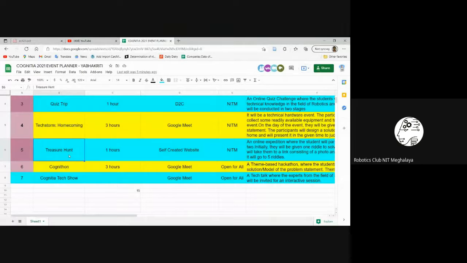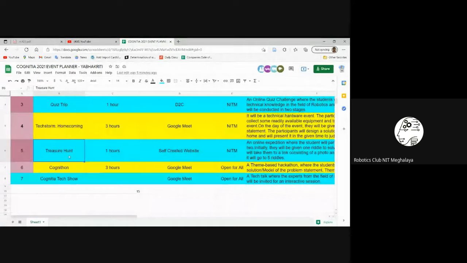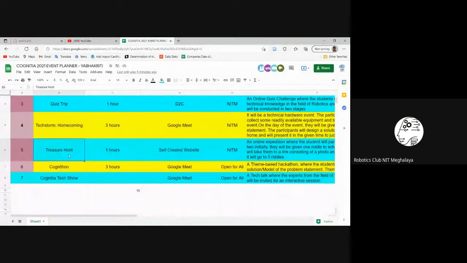If any student fails to give the correct answer within the given time limit, they will be disqualified and will not be taken further. Ultimately, the participants who solve all the riddles and reach the last page will be declared the winners depending on the time. We will be giving 3 prizes. The top 3 students who reach the end page will be awarded suitably with certificates and prize money.